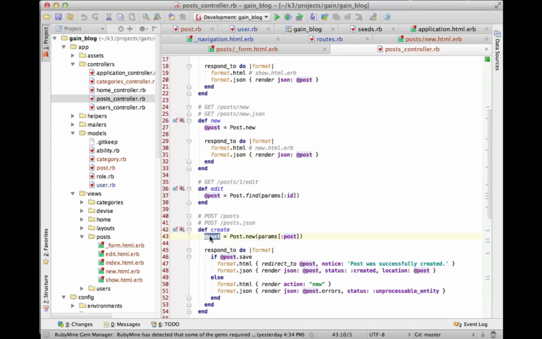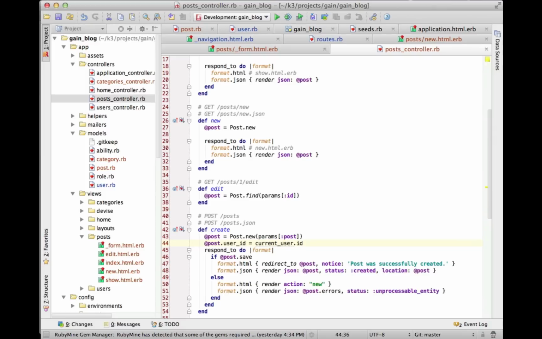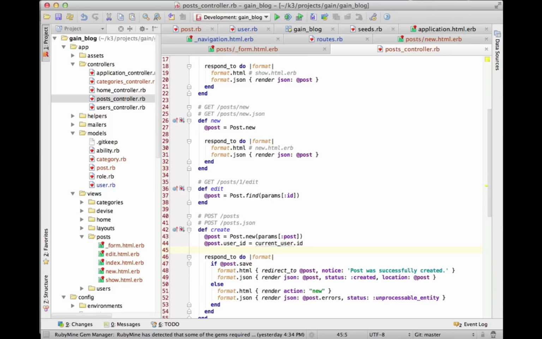So create will generate this post object, and what we want to do is just modify the post object. Post.user_id equals current_user.id. The current_user is something that Devise, our authentication system, always creates for us.